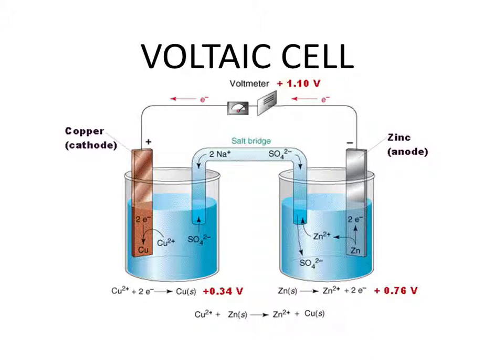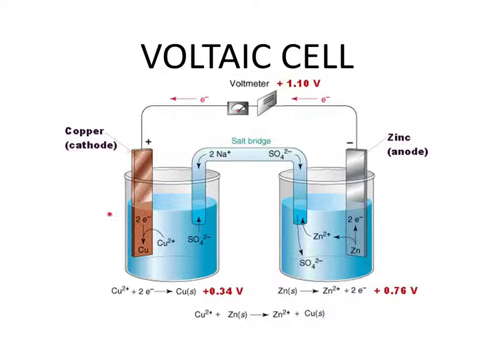So now my 2 reactions going on here: my copper is being reduced to copper solid, so the copper ions are coming out of the solution and going into the copper metal, and that's where my cathode is, right? My cathode is going to be positive, and then my zinc is my anode, and that's going to be dissolving, so my zinc metal is going into solution. So my zinc metal is going into solution, losing 2 electrons, traveling over to the copper side to make available the 2 electrons so that I can react with the copper ions and form copper metal.